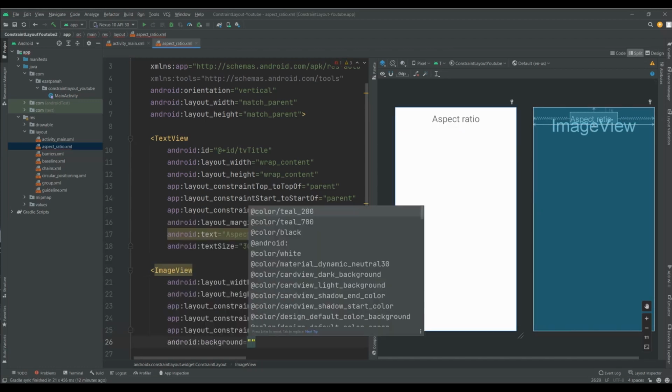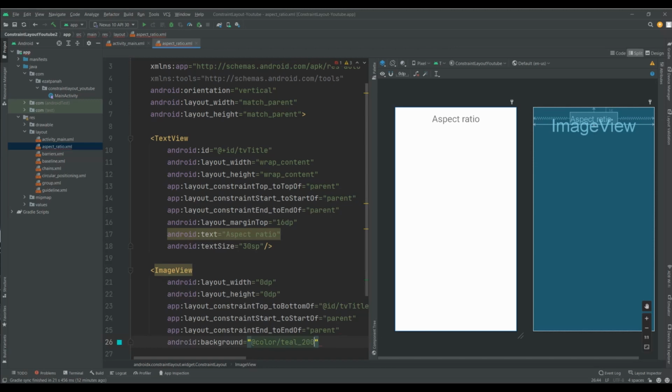Also I want to set a background. Yeah, that's okay.